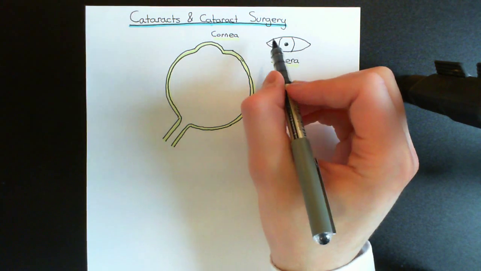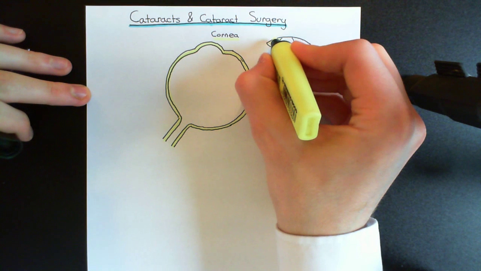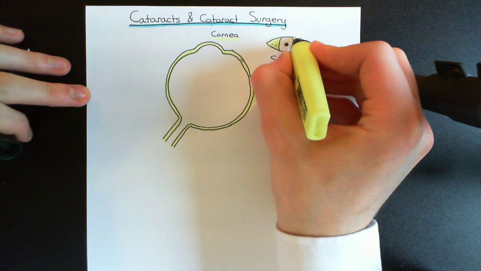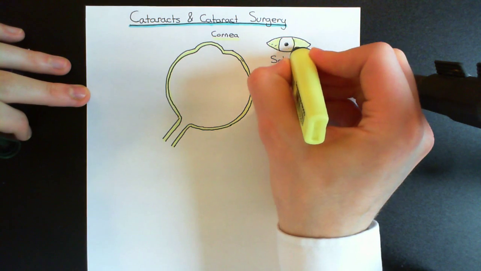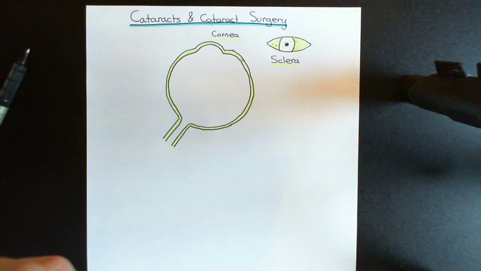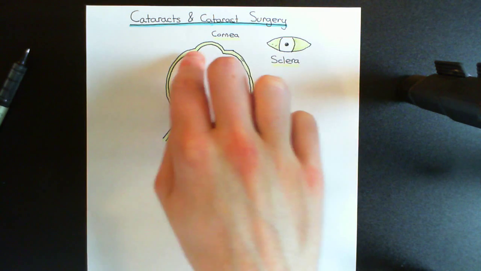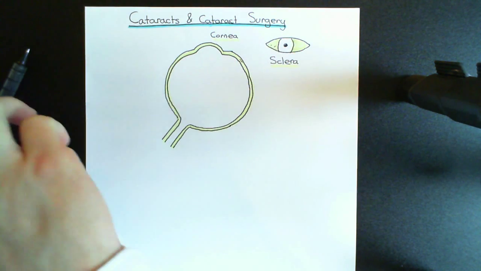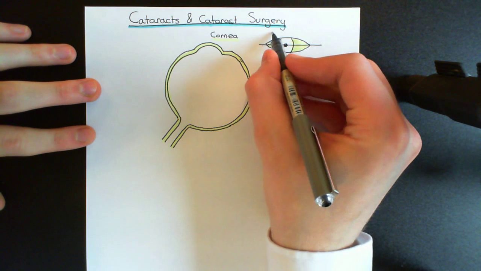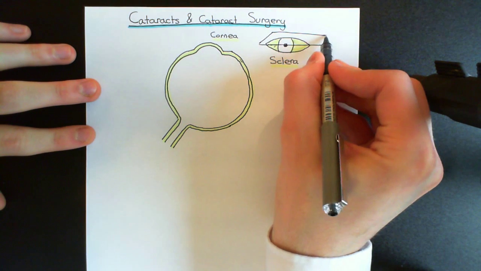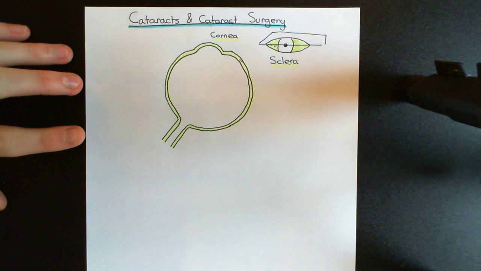So this portion here, and in fact I'll colour it in. So we'll have it coloured in yellow here. And now, of course, usually it would be white, it shouldn't be yellow, that would be indicative of jaundice, but never mind. For the basis of this picture, the sclera is being coloured in yellow, so this portion here is effectively equivalent to this portion, and this portion here is equivalent to this portion. So I'll remind you that we've taken a transverse plane, so we've effectively cut the eye like so, and we are now looking at the open section of the eye.